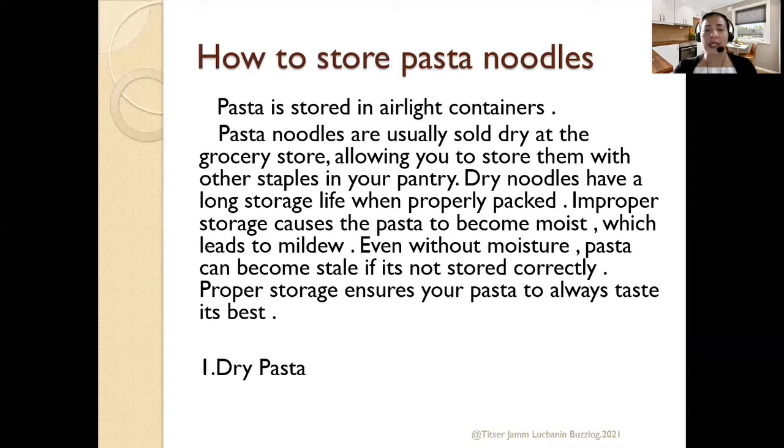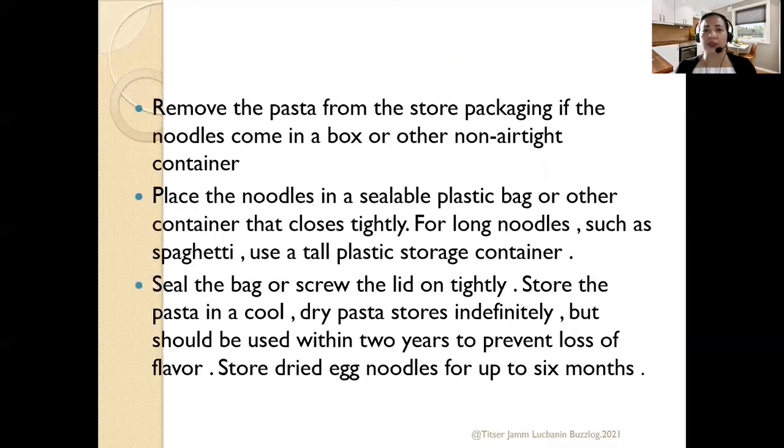So for dry pasta, remove the pasta from the store packaging if the noodles come in a box or other non-airtight container. Ayan. And then place the noodles in a sealable plastic bag or other container that closes tightly. For long noodles, such as spaghetti, use a tall plastic storage container because it is long. Seal the bag or screw the lid on tightly and store the pasta in a cool place. The dry pasta can be stored indefinitely but should be used within 2 years to prevent the loss of flavor. And store dried egg noodles for up to 6 months.